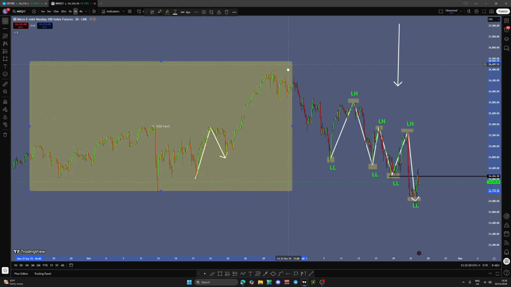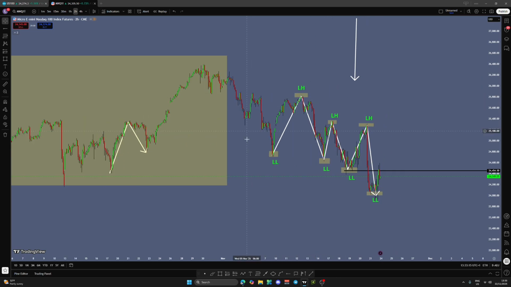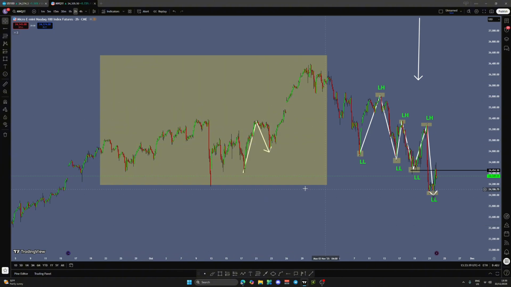Why is that? Because we are following the current price. We don't follow the past, okay? The past data. So we are following what the price is currently doing. So that's also very important to do, okay? You must follow the current price and not the past data. That's why I marked up my things here, and I didn't mark up my swing highs and swing lows in this area. That's also a very important thing.